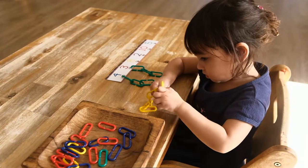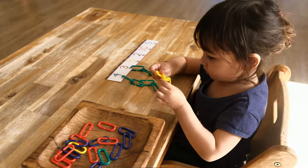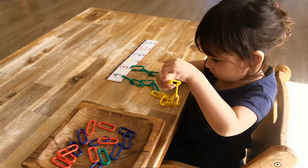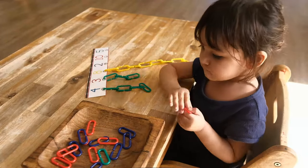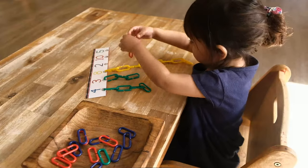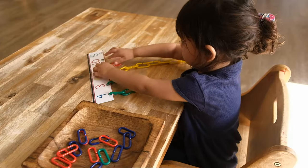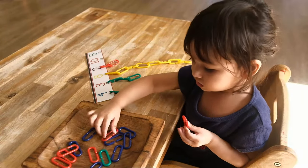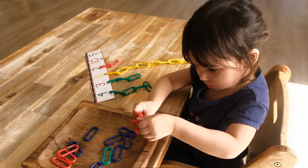I really like using these plastic chain links. There are so many different activities they can be used for, and kids really love being creative with them, so that's definitely a plus. In addition to that, they're an amazing tool for developing fine motor skills like the pincer grip, hand-eye coordination, dexterity, and really working on strengthening those little hand muscles.